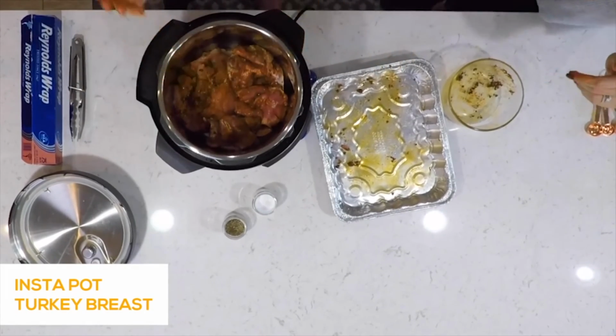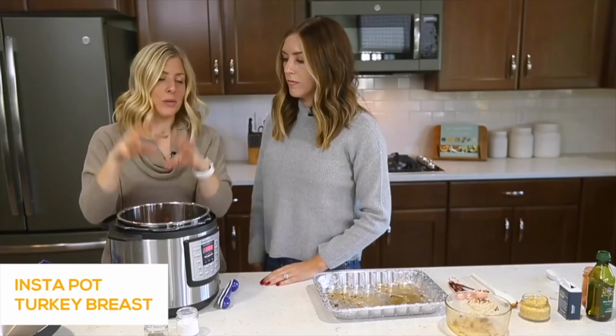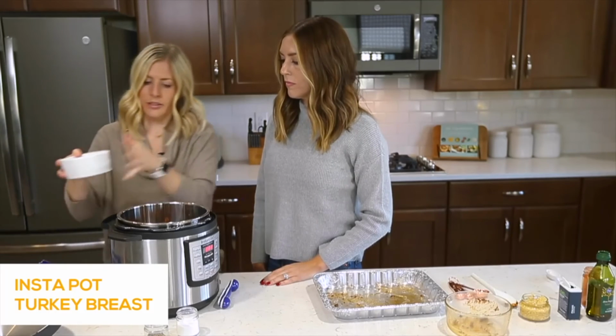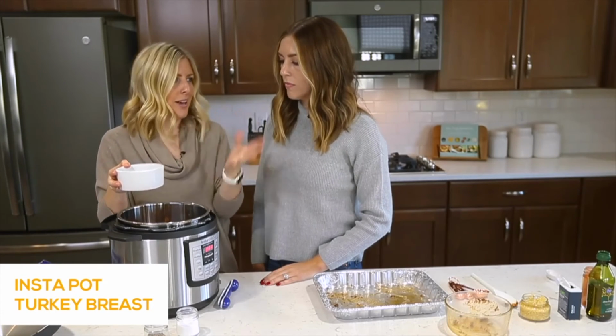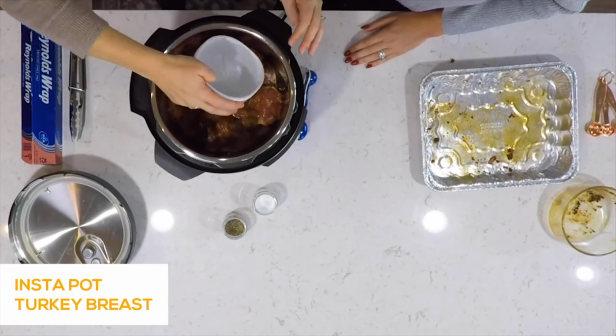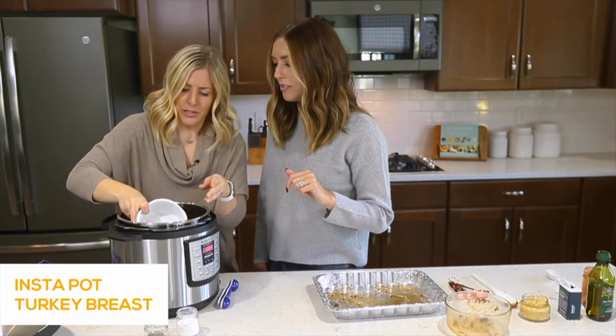Okay, so once we have the turkey in the bottom, you always wanna make sure when you're cooking meat in the Instant Pot, the meat goes on the bottom because it will cook better that way. So we're gonna just add about a half a cup to a cup. I like to add a cup just in case, so it will pressurize all the way. She's pouring it really carefully, so I do not want my rubbing seasoning off, to still stay on my turkey.